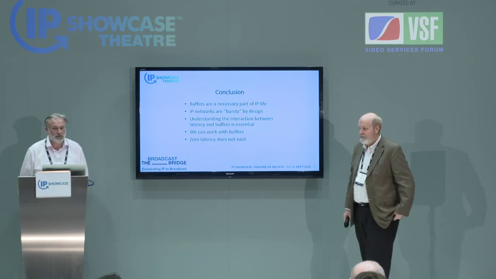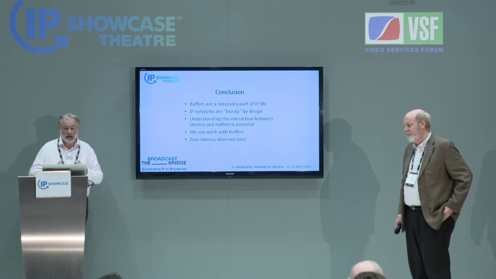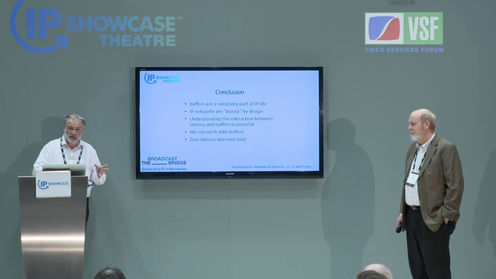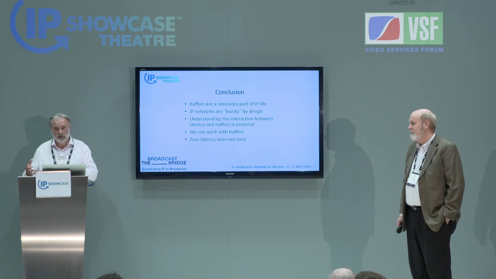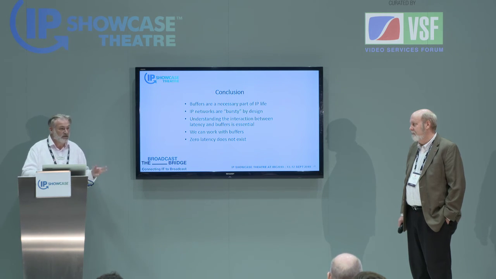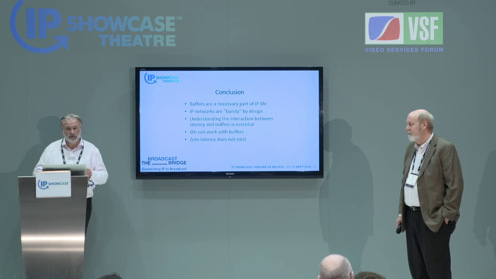I think we have to be realistic about our expectations. SDI is a fully synchronous network, and so we will always achieve very, very low latency from a point-to-point connection. But the disadvantage of SDI networks is they're fixed and inflexible, and they're difficult to change. IP brings us much greater scalability and flexibility. And one of the prices we pay for that is a slight increase in latency. So in the long term, I expect latency to have increased relative to SDI, but I don't know what the exact number is. I don't expect it to be a lot. But I think that's a very, very small price to pay for the flexibility IP is going to give us as we move forward.